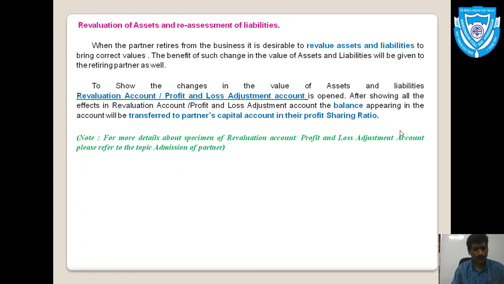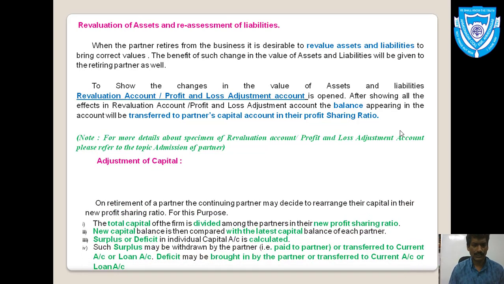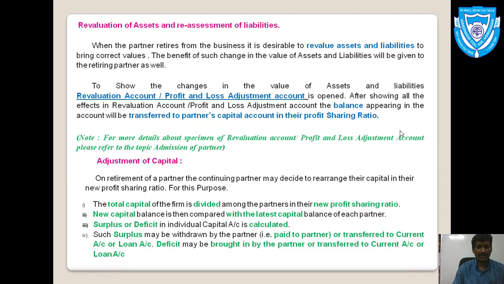Dear friends, if you want to see more details about the revaluation account or profit and loss adjustment account, you can refer to the previous chapter, that is, admission of partner. The specimen of the revaluation account is also given in that chapter, and you have studied it. So again, when any partner retires from the firm, the remaining partners have to adjust their capital again. So let us see what is adjustment of capital.